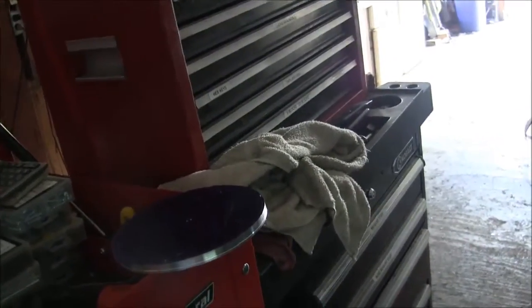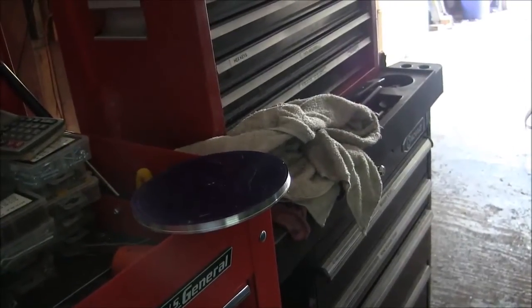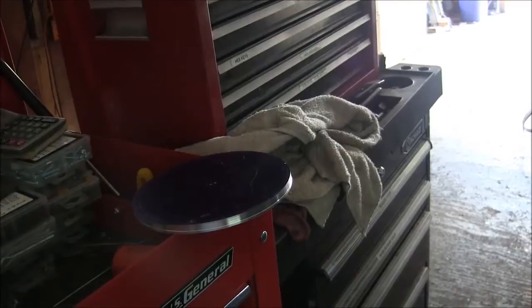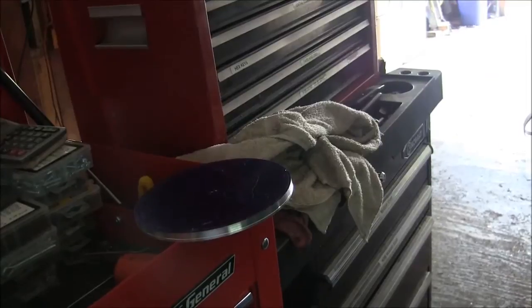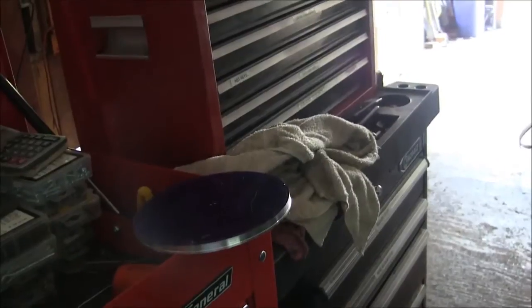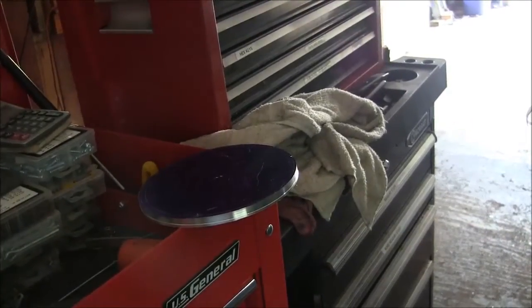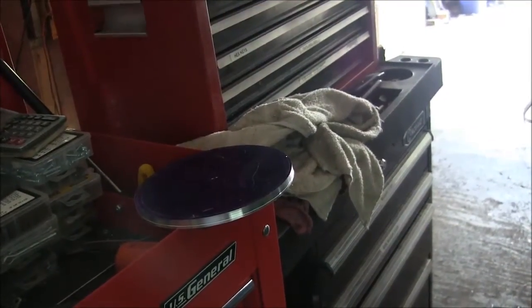So what I'm going to do is mount this thing on the rotary table and drill 3 holes in it where I want the legs to go. And then I'm going to make the legs and press them in. Probably about a 1/1000th interference fit on a 1/2 inch pin, aluminum to aluminum. And then I'm going to grip those 3 legs in my 6-jaw chuck, because they should line right up with the jaws. And then I should be able to turn a nice radius on the outside of it and stuff.